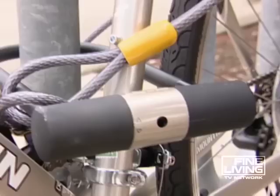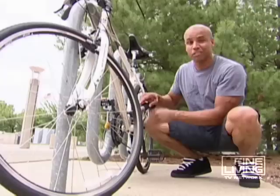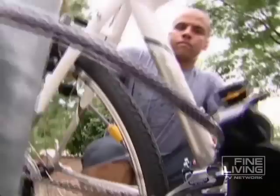My favorite style of bicycle lock is called the U-Lock. The design is used by many different companies because it's the sturdiest on the market. It comes with a cable that runs through the wheel around the fixed object as well as the U-Lock right here. The convex barrel design is resistant to drilling, which makes it hard for anyone to take this bike. It's not going anywhere.